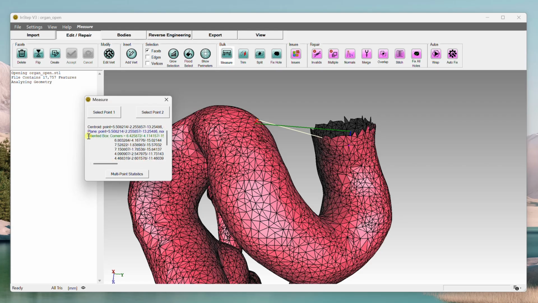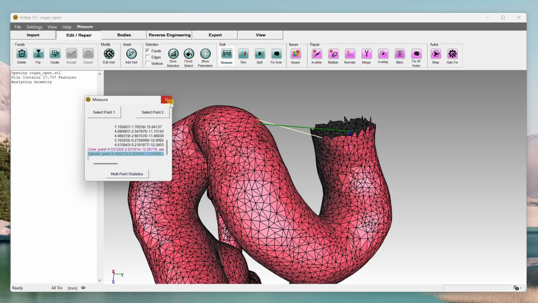We also have an oriented bounding box, so if we wanted to take a set of points and place the minimum box that has right angle corners, these would be the 8 corners that that box is defined through. We also do a cone approximation, so there's a point, there's an axis vector, and there's a half angle, and then the error from those points to that cone, and then lastly the same with a cylinder. So that's the multi-point statistics.